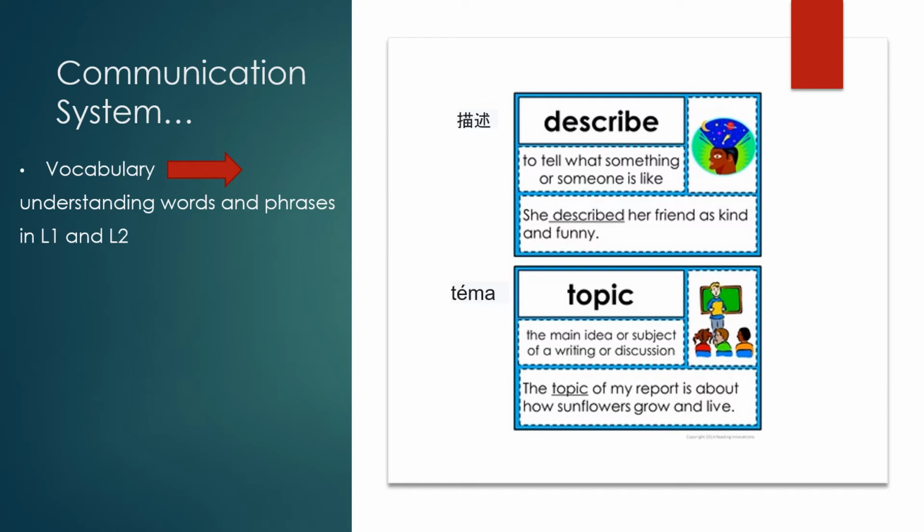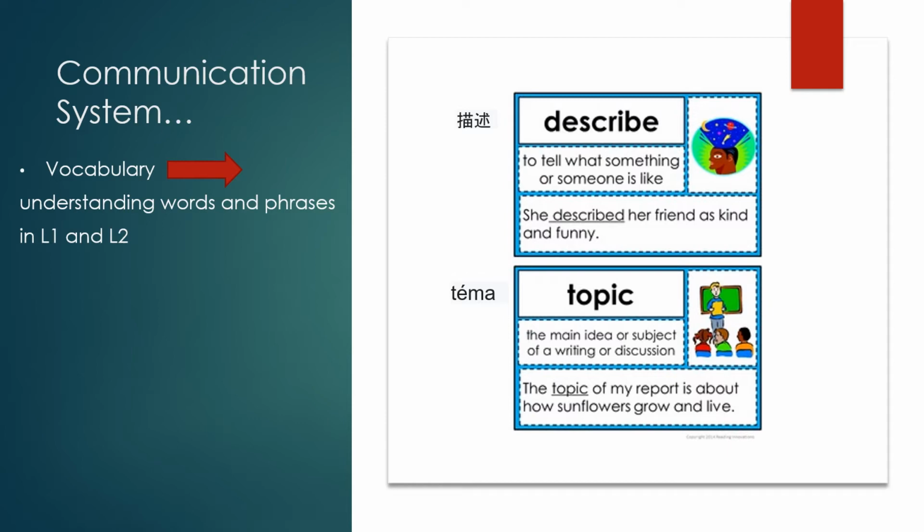The next part in our oral communication system is vocabulary. It is so important for our students to understand words and phrases in their home language and in English. And so in our classrooms, we can focus on Tier 2 vocabulary. A lot of this work we can do in partners or a whole class orally together. We can have students repeat the words after us. We can have them define, translate, draw, or use in a sentence. And once they know these words, we can play vocabulary games with them.